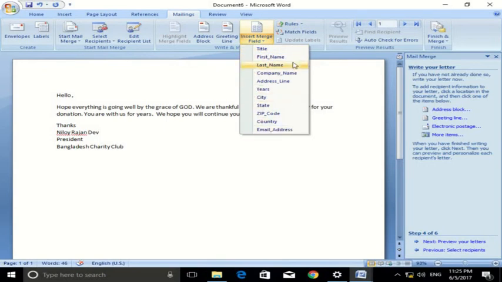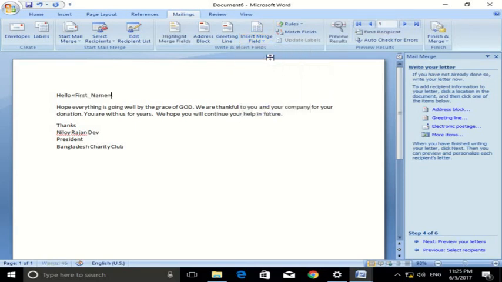See, all these columns we have stored for our donor persons are here. So if we click here, a common field comes, which will include necessary information at the final stage for us from the contact list.